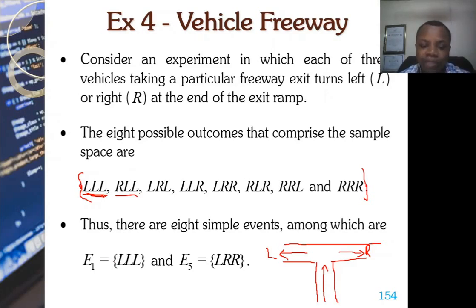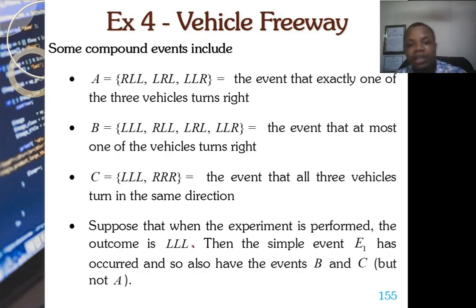In that same case, we could also think of a situation whereby the first car exits at the left and the remaining cars exit at the right. And that can be deduced from the fifth outcome from the sample space. So once we are looking for a situation where that occurred, it means that we are going to pick only this fifth one, and that is only going to be a single outcome, and that makes it a simple event.